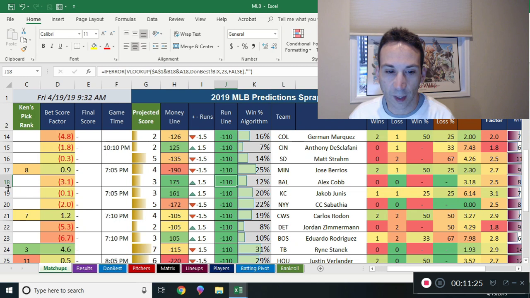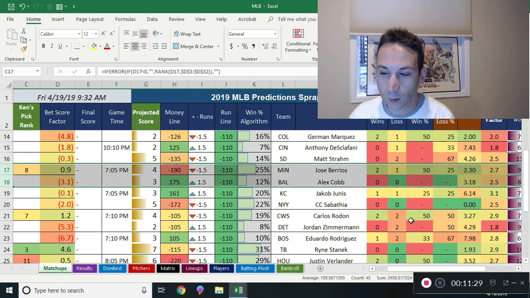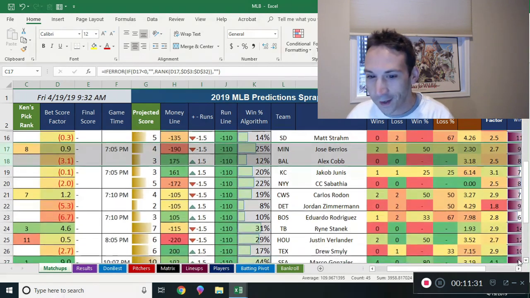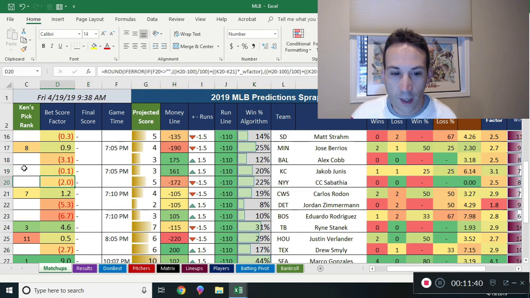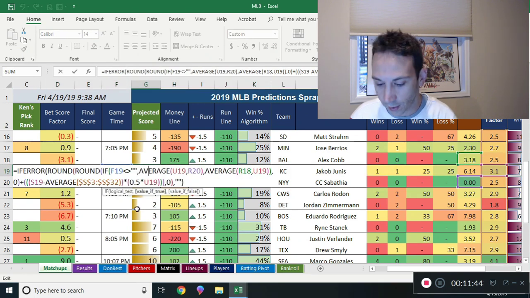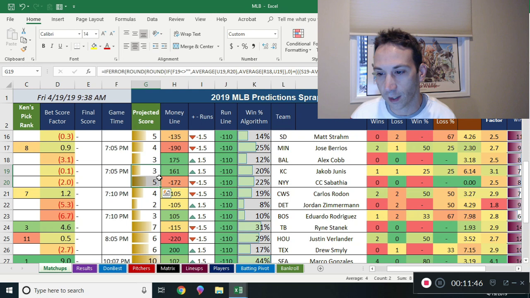These run lines are probably not right. You're going to update. So I'd stay away from this game or even consider Baltimore, but never listen to me. I always listen to the file. Let's see here. Kansas City and the Yankees. We hate the Yankees, right? You see the file's even starting to hate the Yankees at a -2 bet score. Kansas City's almost approaching 0 and wants you to bet it, even though the runs here it thinks are going to be in favor of the Yankees.